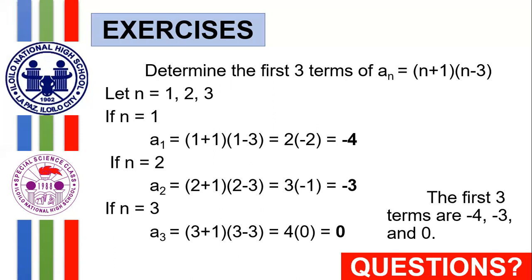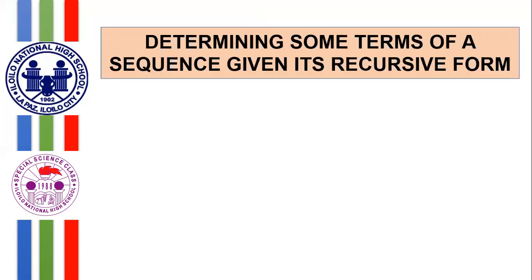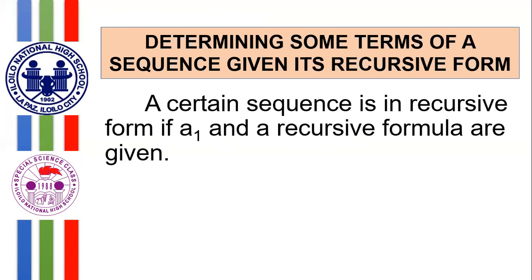Let's have the next one. How about determining some terms of a sequence given its recursive form? When we speak about recursive form, you're actually utilizing some terms as basis to determine the value of other terms. A certain sequence is in recursive form if a sub 1 and a recursive formula are given.